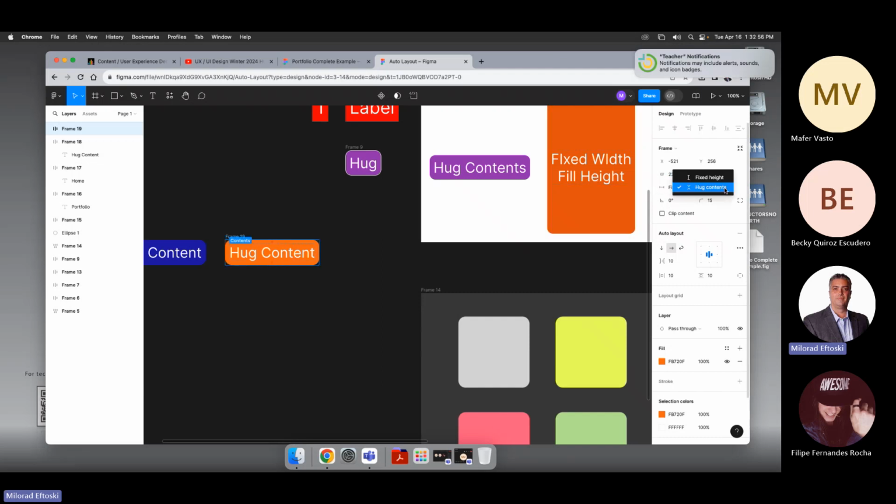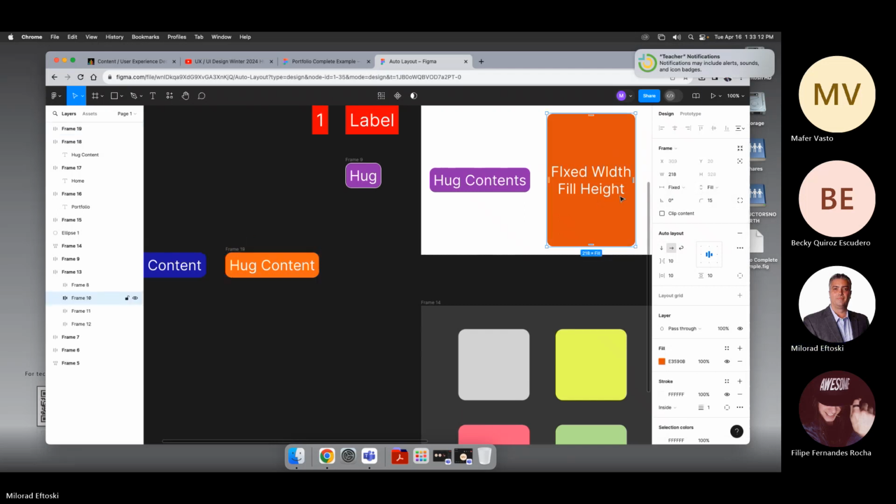So the height will be, fixed width, fixed height.